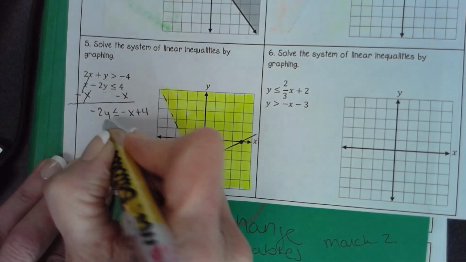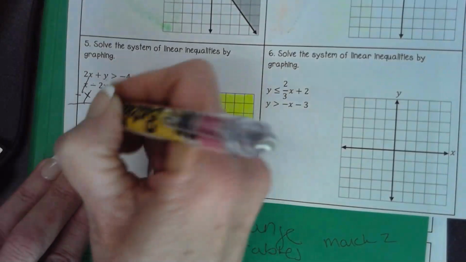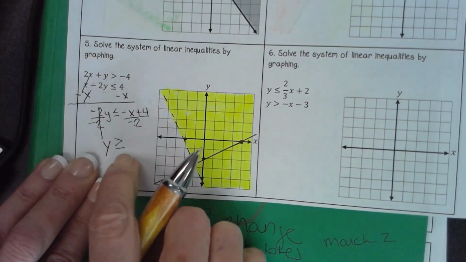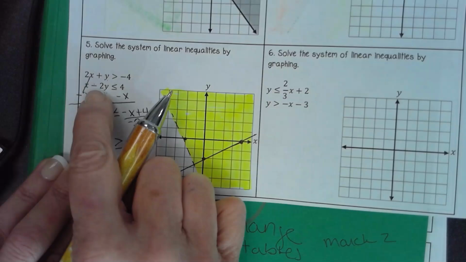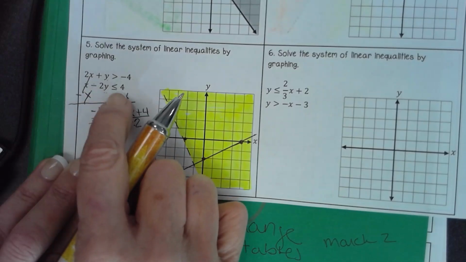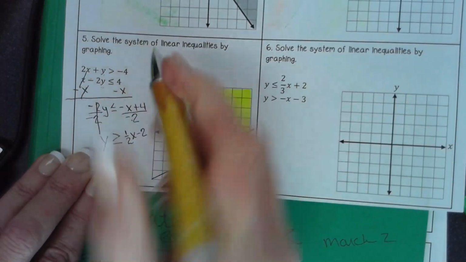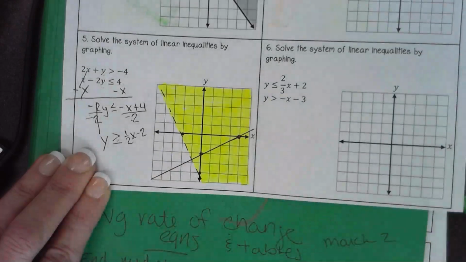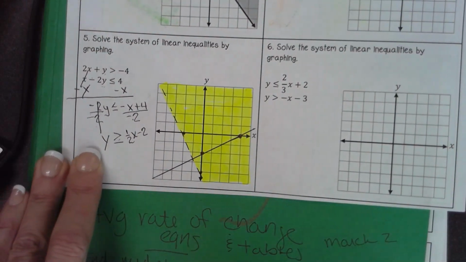To solve for y, I am going to have to divide by a negative number on both sides. So the inequality symbol actually switches direction, from less than to greater than. So you have to be very careful when you're in standard form. If that y is negative, that inequality symbol is going to switch directions. And I can finish this on up. This is 1/2 x minus 2. But the point here is because I divided both sides by a negative number, my inequality is actually greater than. So we're on this line, and I need greater than.